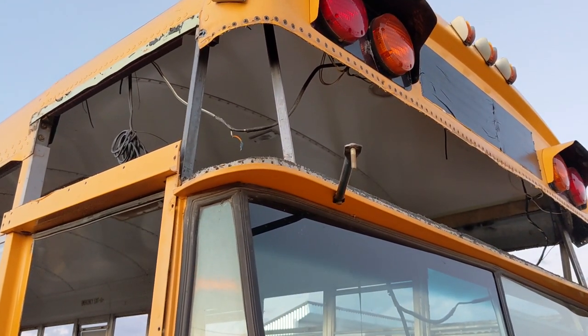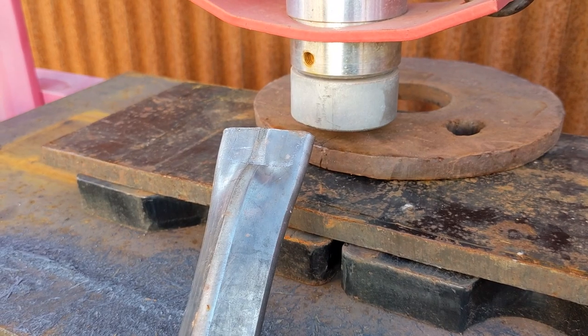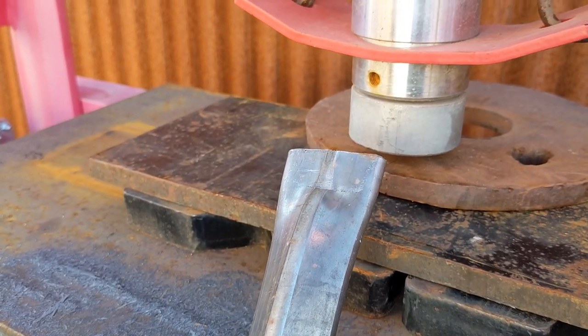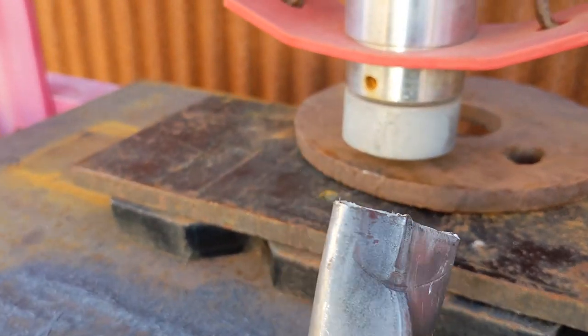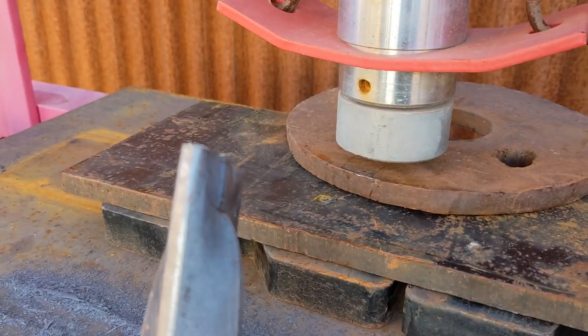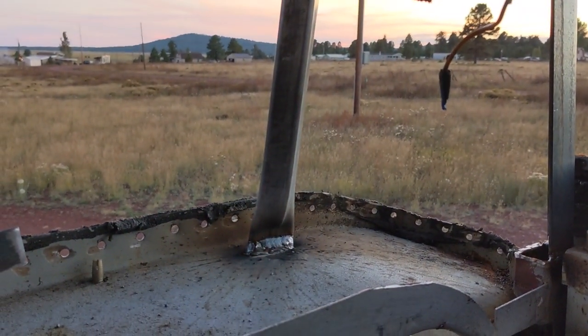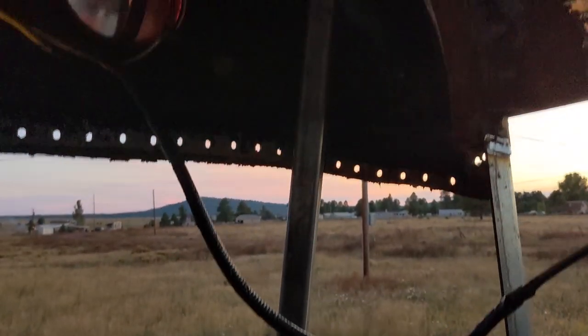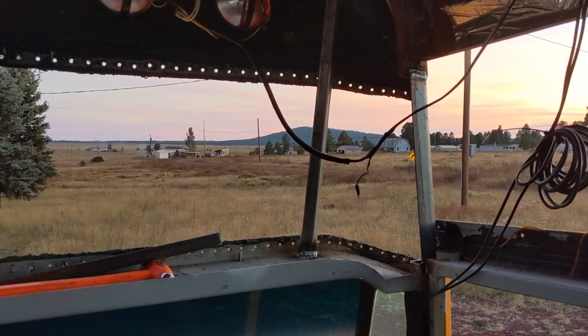And up top, I've got that square tube up there. To duplicate the original framing members up in the front, I'm using the same 1-inch, 1/8 inch wall square tube that we used for the side structure, and I'm just flattening out the end so I can weld it right back where the original piece was. So up top I have the square tube, which is angled back slightly, and that'll provide some rigidity forward and back, but I don't think it's going to need it. I wanted to leave this area open because that's a great spot for a mini split or something. So anyway, now we're ready for the skin.